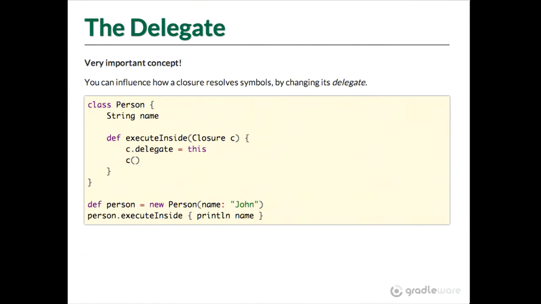So what that means is I can now declare a new person called John. And I can call that method and pass it a closure, which is an arbitrary block of code that I've written. And in that code, I can reference variables in the class. So if you think about that, that's really quite powerful, because now I can add arbitrary code to this class without having to change the class.